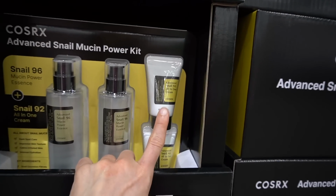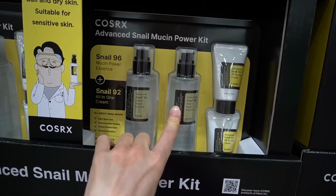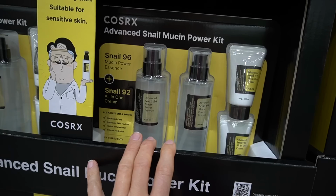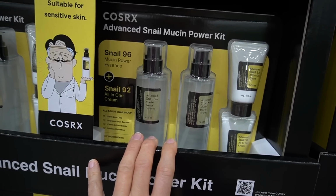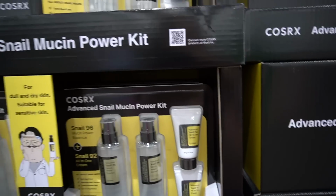Like, I actually used this morning and last night, and I like using this as well quite a bit. Once you get over the texture of it, if that bothers you, it really can be quite beneficial. It doesn't work out for everybody, but it's a favorite of mine. Definitely lives up to the hype, in my opinion.